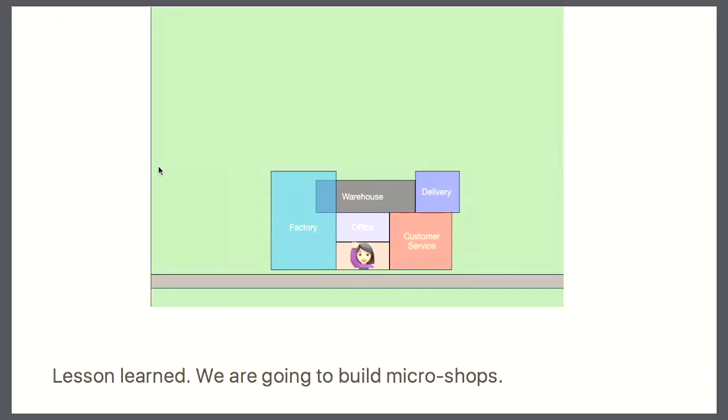What if we take these little shops and split them out, and they can operate autonomously? They can even do their own things at some point if they want to. You know, this is meant to say bank, not factory. I apologize. That's a bank. The bank could operate separately over here, and you could have 3 delivery offices instead of just the one. And you wouldn't really care, right?